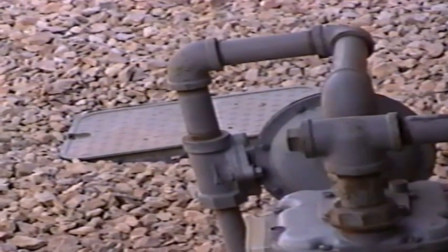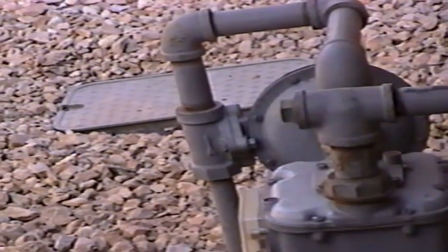Oh, lucky 99. And there's all the stuff that was sent down by Sonny Boy. Still got a lot of stuff in here too. All the fittings. And this is where the water will come from the front of the house. And then it'll come through here, and then down through here, underneath the fence, and then all the way to the back of the house, as you can see.